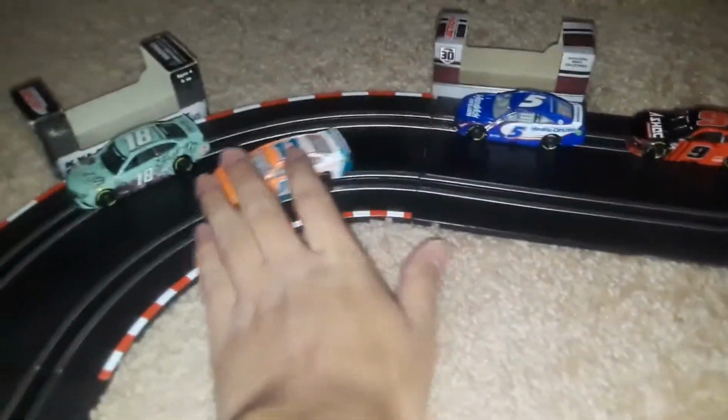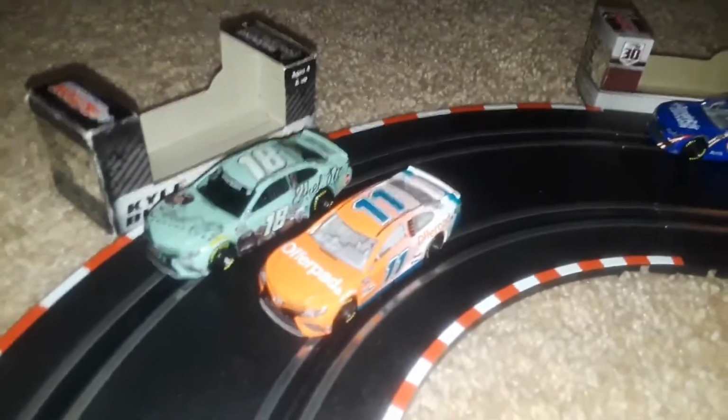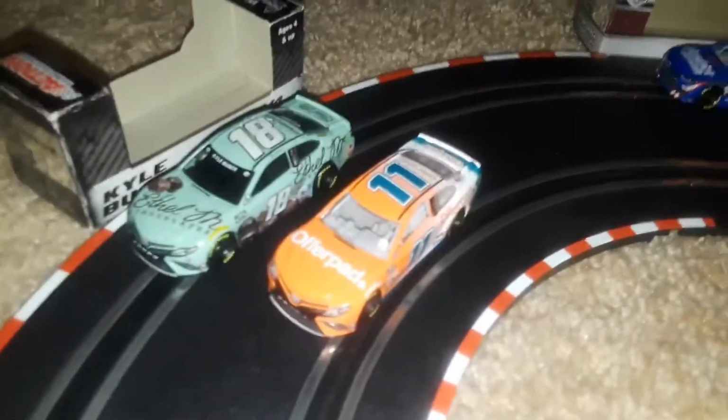Here comes Denny Hamlin in the number 11 car. Let's see what Denny Hamlin has got for the field, folks. He hasn't won a race all season long, folks. Here we go. And he's gonna dive bomb everyone. Wow, look at that upper pad Camry go. And it looks like he's gonna be side by side, folks. And with this package, it's gonna mark him side by side with his teammate, Kyle Busch. We got a Toyota battle. 2 wide coming out of turn 4 so far with Kyle Busch and Denny Hamlin.